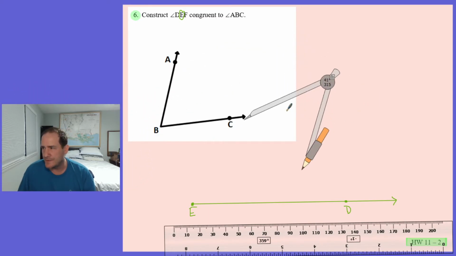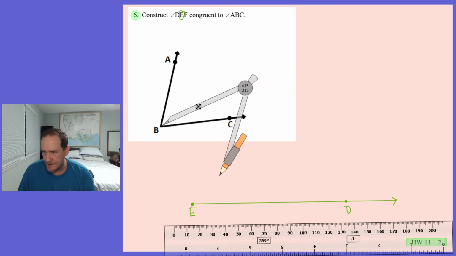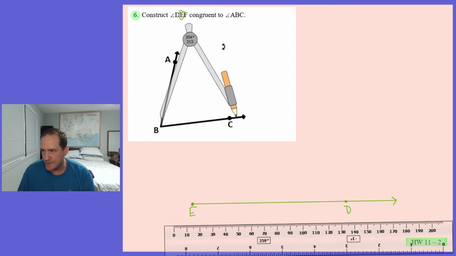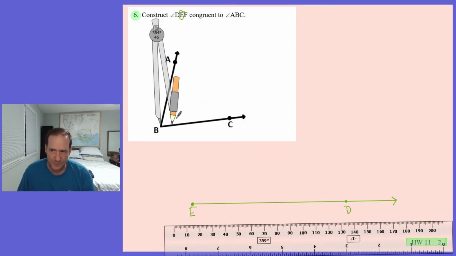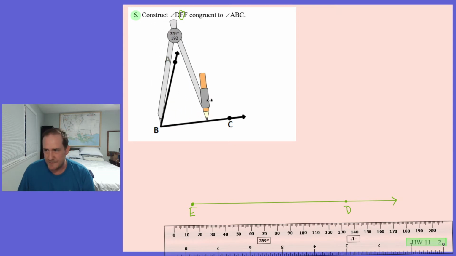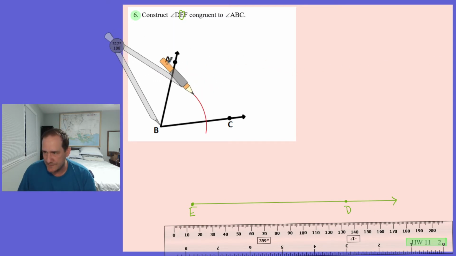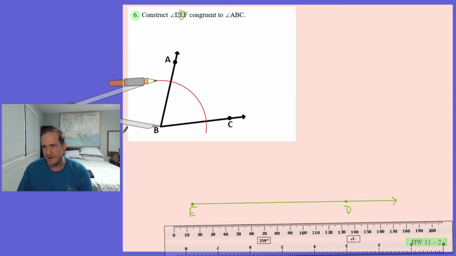And the first thing we do is we actually have to mark up the angle we were given. We center on its vertex. We open our compass, honestly, however far you want to. Something like this would be too small in my opinion. Something out here seems great. A and C you can ignore. Those are not important points. We just want an arc that hits both sides of our angle.